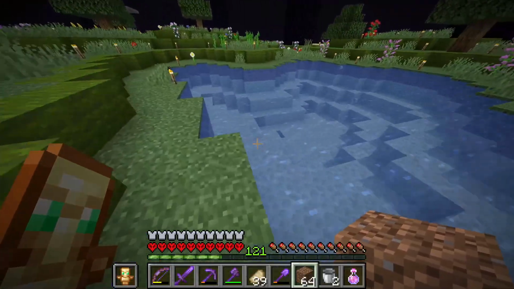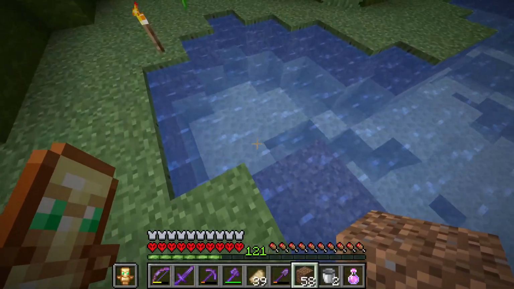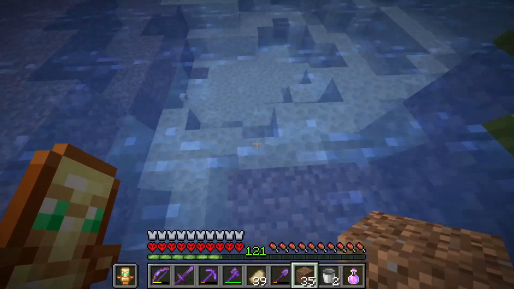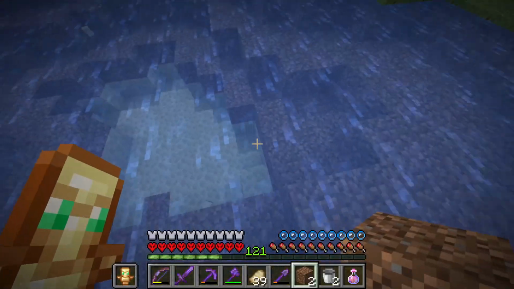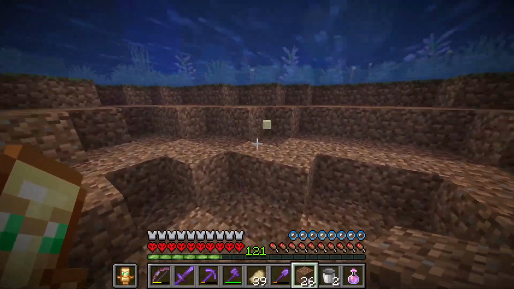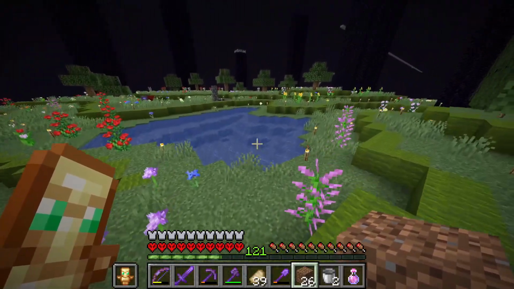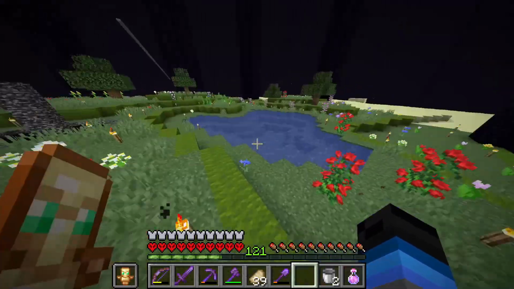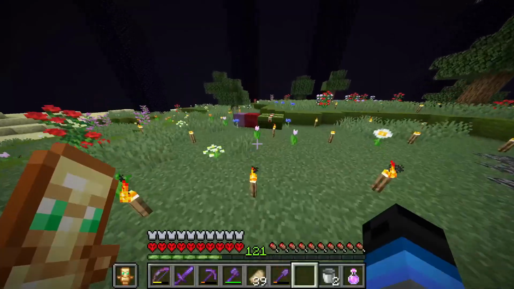Alright, so now that we've dug the depth of our lake, all we gotta do now is just put 1 layer of dirt over the whole thing. Alright, and just like that, our lake is now done. We've got a totally natural looking lake here in the end. It's bloody awesome. Oh, what would be cool is if we go ahead and get some lily pads for this as well. Now that would be sick.